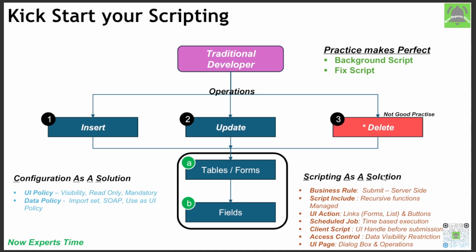When you talk about server side scripts, once you click the button, the operation will perform in the background and produce the result. That's what we call server side scripting. Now take the same operation: when you click this button, it should not allow submission. You need to validate the user interface, whether some particular field has the right value or not. Those types of user interface validations are handled via client scripting.